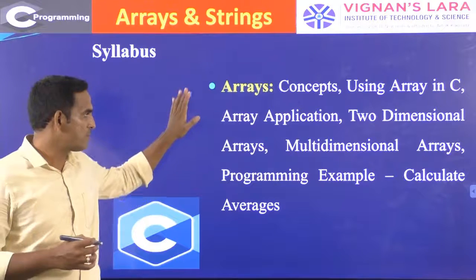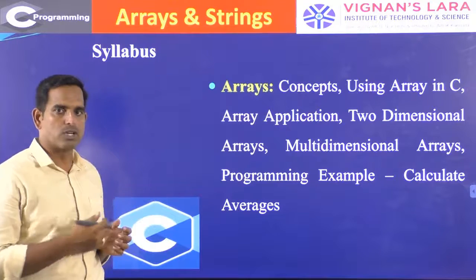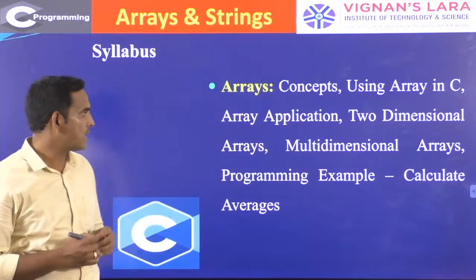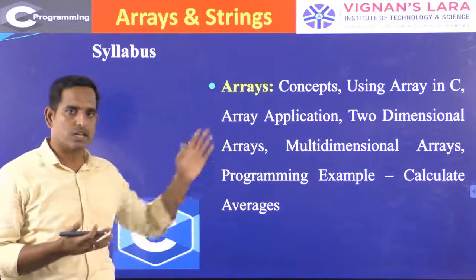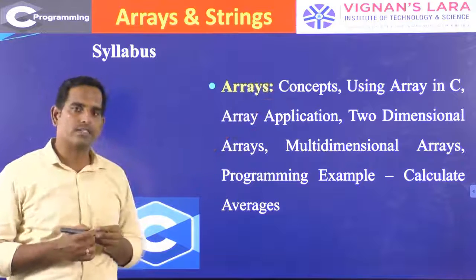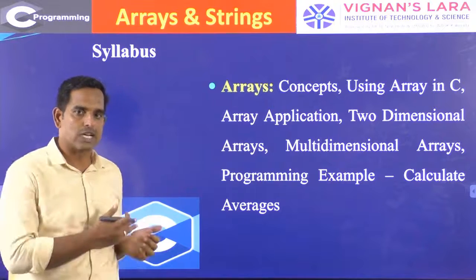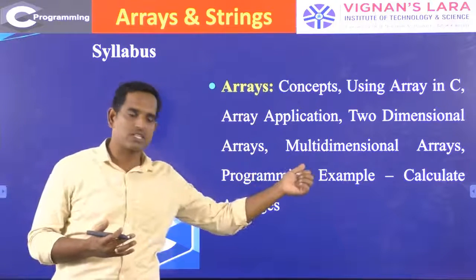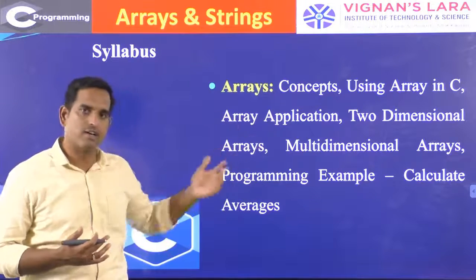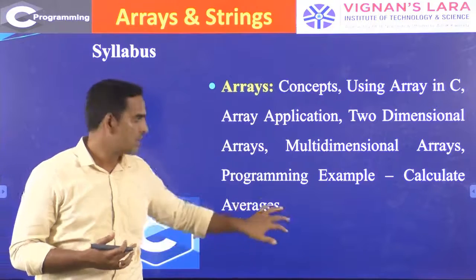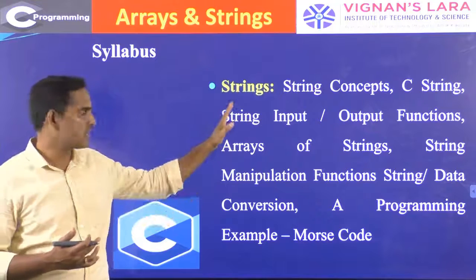That is, first we will be looking about arrays, then we will be learning about strings. Later we will be looking about other related topics related to arrays. So first, as a part of arrays, we will be learning initially the introduction part about the concepts in arrays, how we are going to have arrays in C language, then what are the array applications. Then we will be looking about one-dimensional arrays and two-dimensional arrays and multi-dimensional arrays. Then we will be looking about some of the programming examples while learning all these topics like calculating averages. Apart from that arrays topic, we will be having strings, which will be a subsidiary of your arrays.